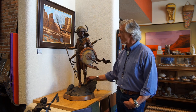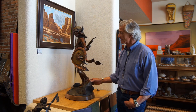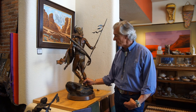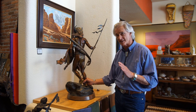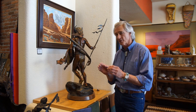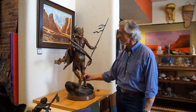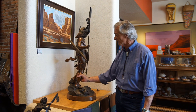One of the things you notice when you look at a Kevin McCarthy bronze is the musculature of the body, and Kevin spent years and years studying anatomy. When he builds a bronze, he starts with a frame consisting of metal rods in the place of the bones, and then he slowly builds the muscles on top of that, adding the skin on top of that. So when you see a Kevin McCarthy bronze, that muscle is exactly the way it should be on a real person.